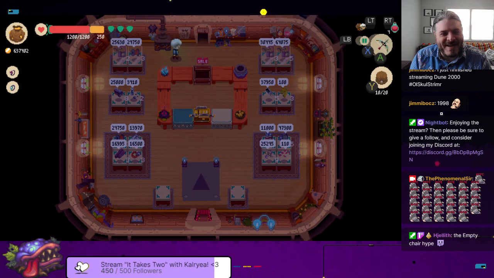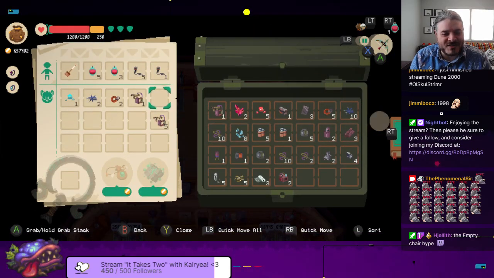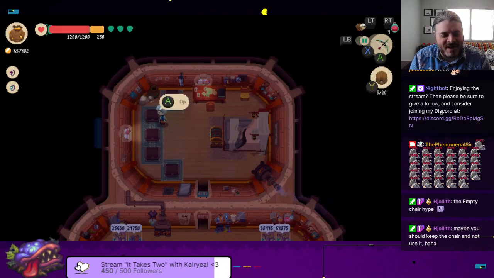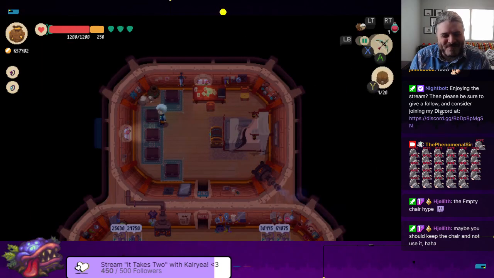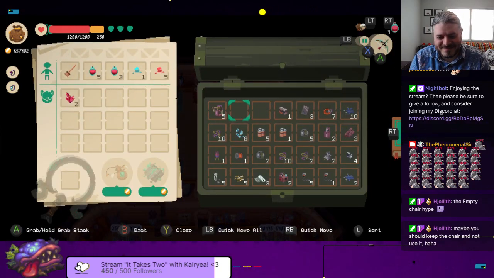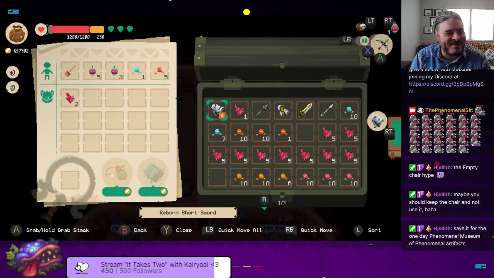The empty chair hype, it is real. It is infectious. Actually, honestly, this chair is probably infectious. But yeah, talk to Calrea. Maybe I can get her to let me put it in the family room. What do you think, Yelith? Family room. The chair is like family.